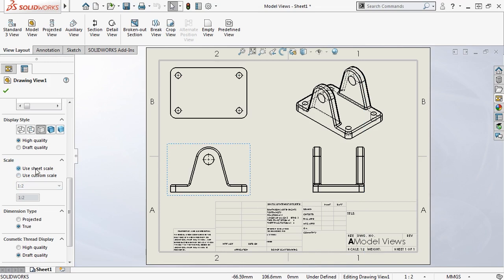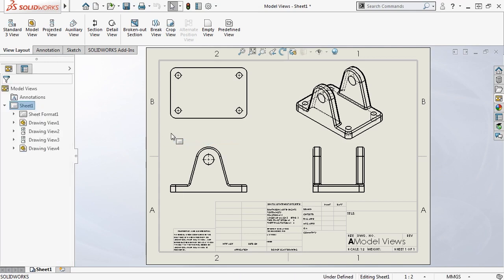You can change the display style from the Property Manager as well, if you don't like using the heads-up toolbar. And you may have also noticed that when I changed the sheet scale, since I selected the parent view, the projected view sizes also changed, but not the size of the isometric. Now that we've seen how to adjust the scale, I do want to show you how to adjust the projection.